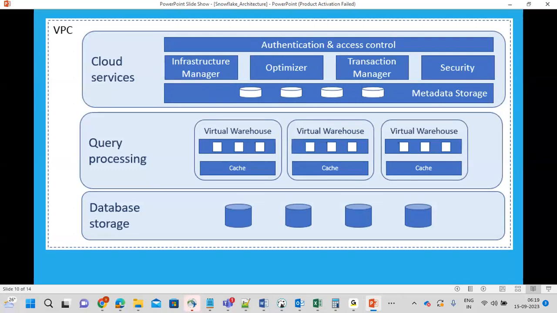All these things are taken care of by this cloud service layer. And the metadata tables I mentioned are handled and maintained by this cloud service layer. So this is the high level detail about the architecture.